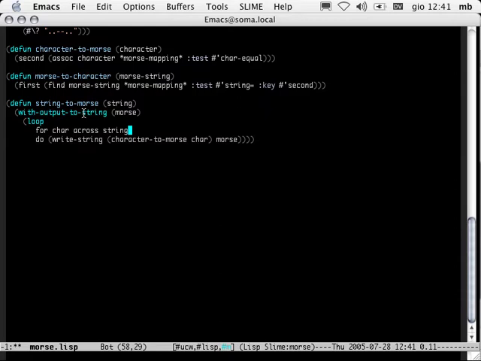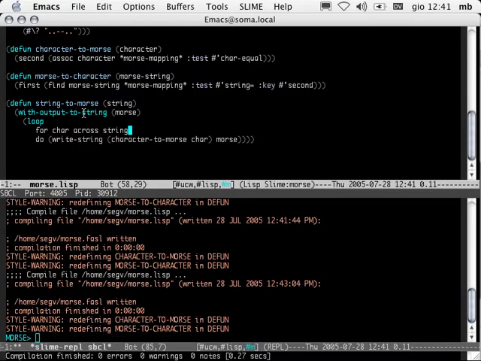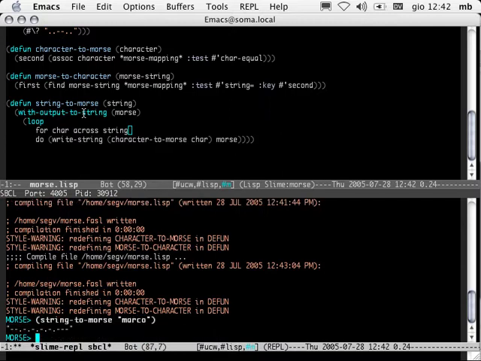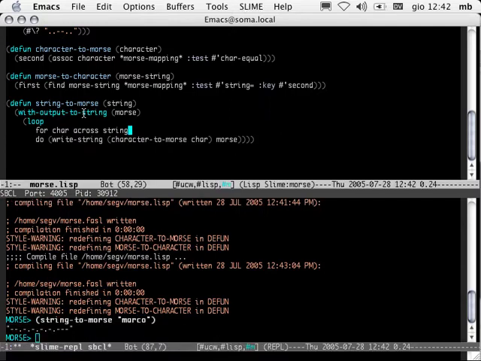Let's compile the file. And let's try calling string-to-morse, and let's pass it my name. Well, what we're missing, first thing I notice, is that after every morse car, we need to write a space.